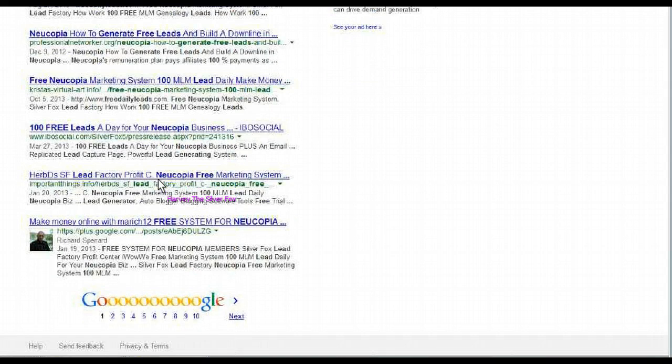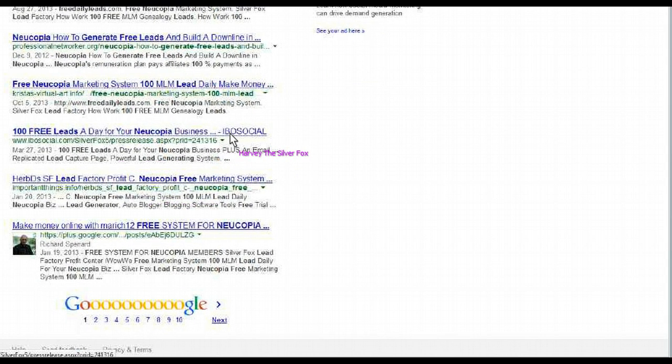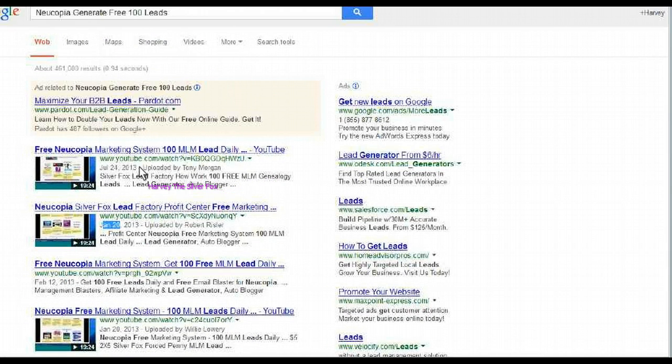Here's IBO's toolbox that showed up there. Look at that. There you go.